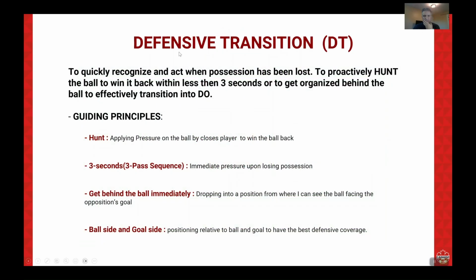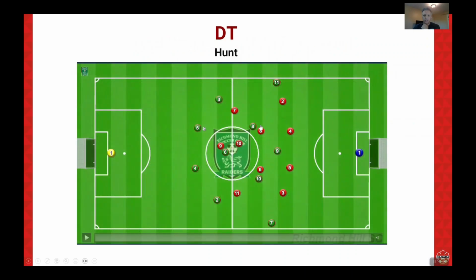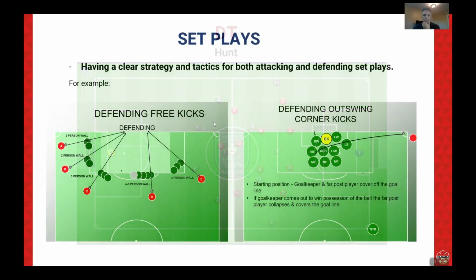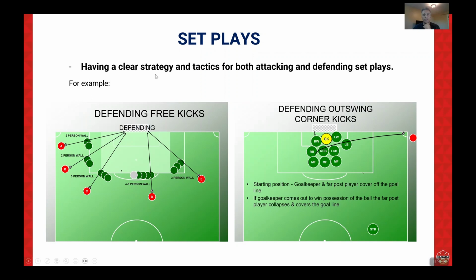Defensive transition, or DT, and there are some guiding principles for DT as well. This is our strategy for hunt, but I don't want to talk about it. There is no time. And the last is set plays. It means having a clear strategy and tactics for both attacking and defending set plays. As you can see here, there are two samples of my strategy.